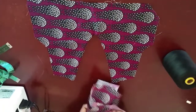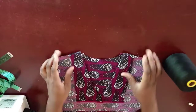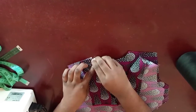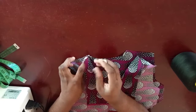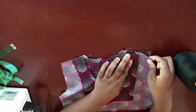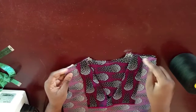Now that it's ironed, take your back neckline and join it to this. Take your back panel, place it here, and sew it. Remember — you can see the right side of my back panel and the right side of my front panel. Start from the edge and join the shoulder. You'll be left with about half an inch at the top because normally when you join your shoulder, the neckline reaches up to the curve. But since you've already sewn half of it into the facing, you'll be left with a small distance on each side — just go ahead and close your shoulder on both sides.